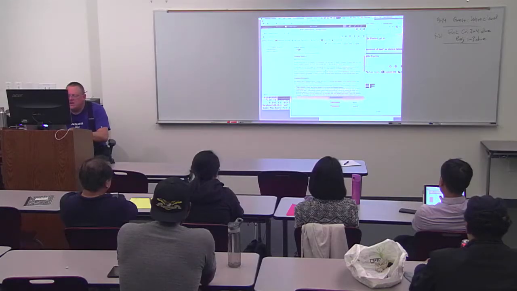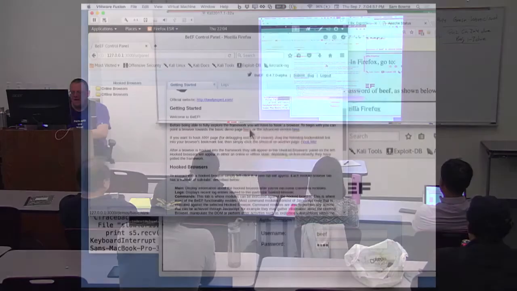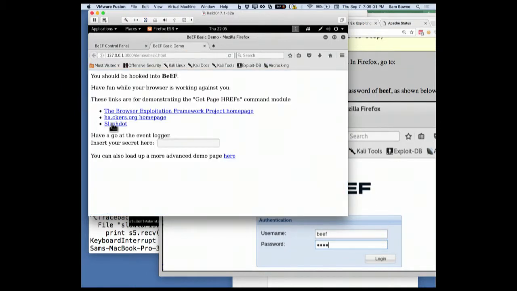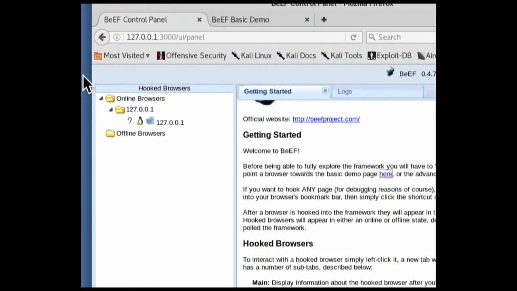And there's a demonstration site here, which we can use. So I'm just going to open that in another tab here. And so this just shows you should now be hooked into BeEF. This page has a JavaScript loading command in there. And you see within a few seconds, BeEF notices this. BeEF is my command and control server of my botnet.